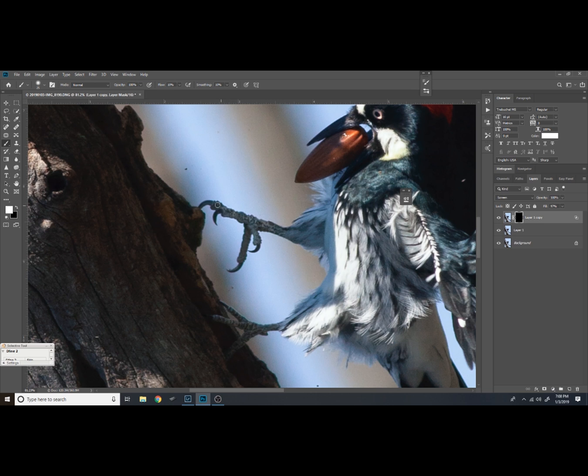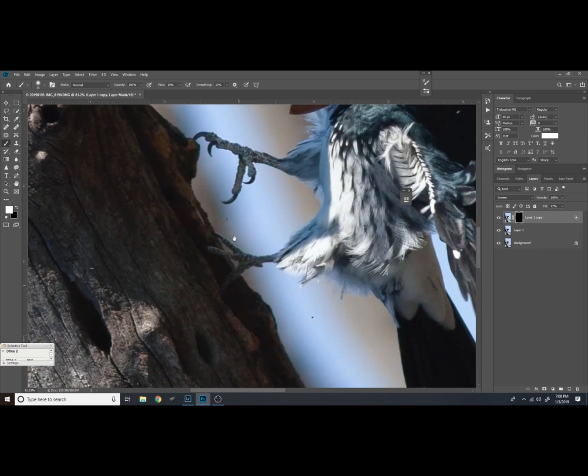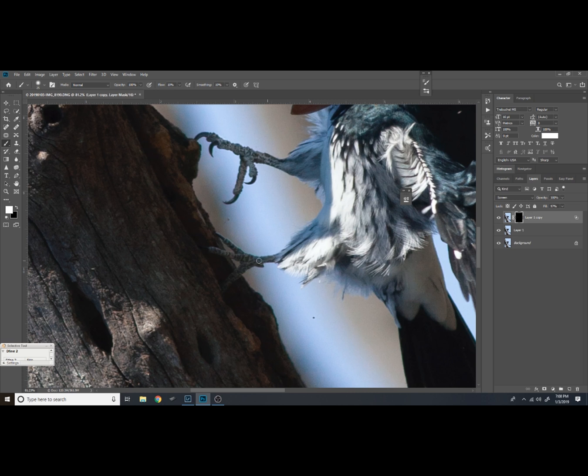I don't want it overwhelmingly super bright right there because it's not a bright part of the scene. I don't want to make it look overly manipulated, but I do want something back in there. Okay, see how awesome this is? Fun stuff. Okay.